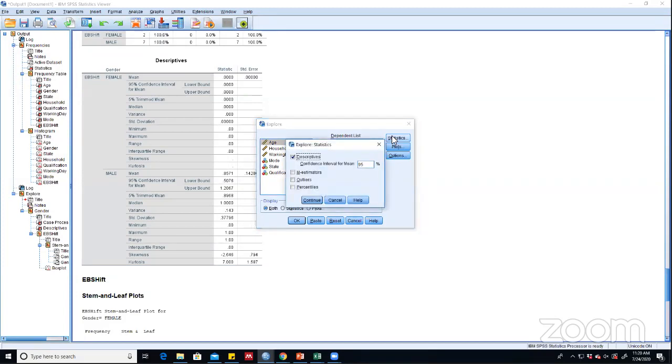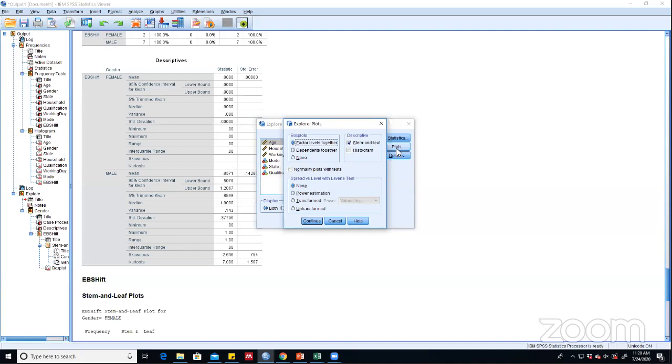Here, statistics options are also there in case you want to perform the outlier test, so you can click Outliers and continue. At the same time, if you want to plot the histogram, stem and leaf diagram, or outlier test diagram, you can use the stem and leaf diagram as well as the histogram. A normality plot will also be there. If it is required for your study, just click that and click continue.